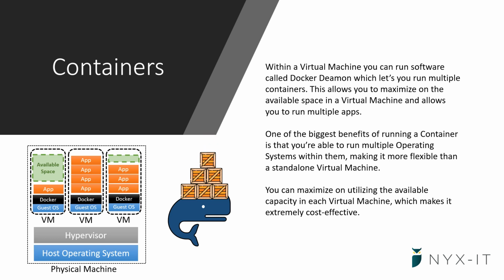In the next segment, we're going to talk about containers. Within a virtual machine, you can run software called Docker daemon, which lets you run multiple containers. This allows you to maximize on the available space in a virtual machine and allows you to run multiple applications at the same time. One of the biggest benefits of running a container is that you're able to run multiple operating systems within them, making it more flexible than a standalone virtual machine. You can maximize on utilizing the available capacity in each virtual machine, which makes it extremely cost-effective.